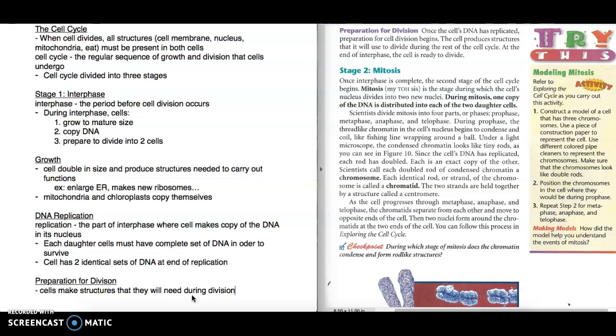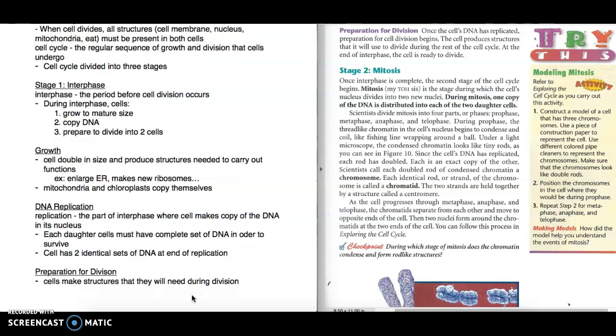Remember that it is always okay to summarize in your notes. You don't have to write things word for word. As a matter of fact, I wouldn't. Your brain gets more out of a reading activity like this when you're challenging yourself to restate what you've read. When you're finished typing or writing that out, go ahead and read the next section called Stage 2 Mitosis. When you're finished reading, unpause the video and we will continue.